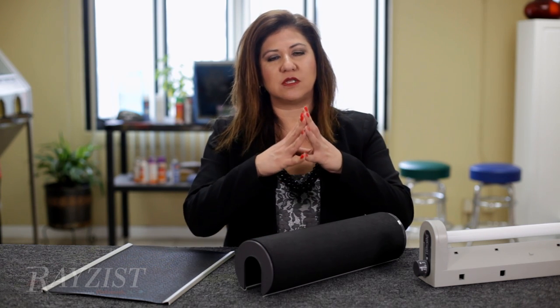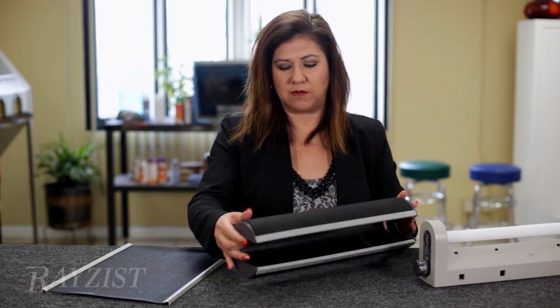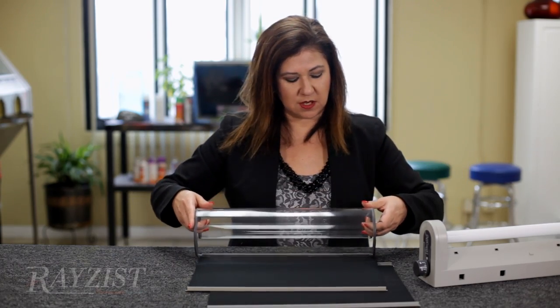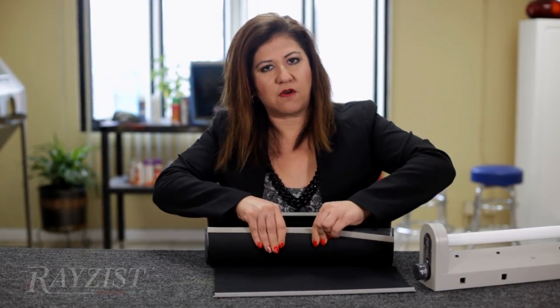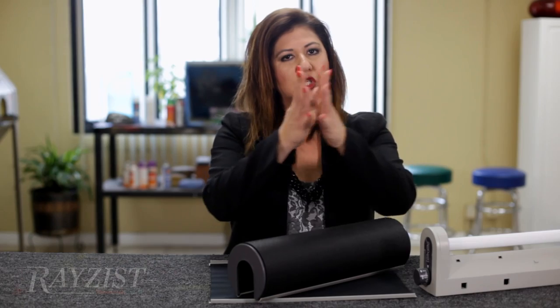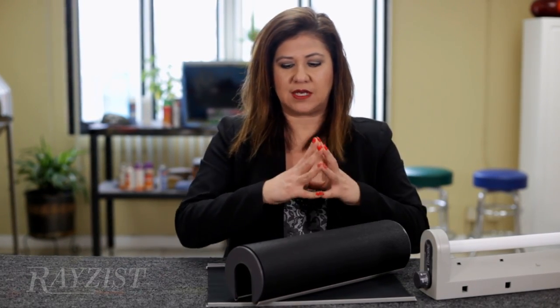The purpose of the blanket is to compress the two together to give you the best exposure possible. Now let's place the new blanket on the cylinder — clip this on, roll it up. You notice I have about an inch that looks too short, but this is perfect because you have to stretch this blanket over to clip onto the cylinder. What's happening is the blanket is pulling the two together, compressing your artwork and your photo resist film tightly together. When you place it on your exposure unit and expose, you're getting the best exposure possible because the two items are compressed together nice and tight. You're able to achieve your detailed artwork because it's tightly compressed.